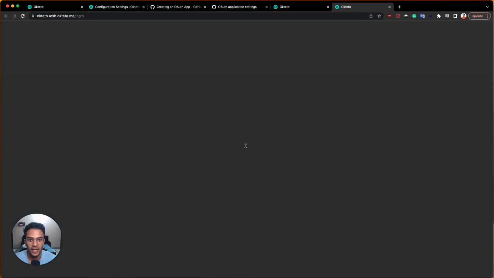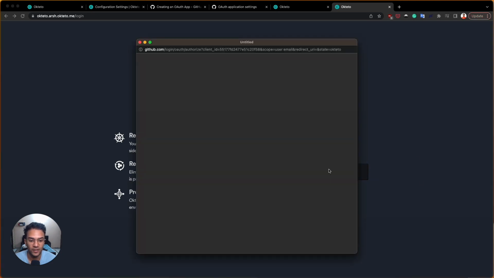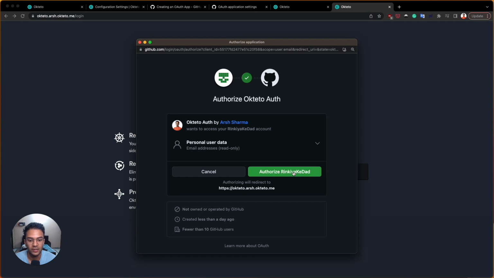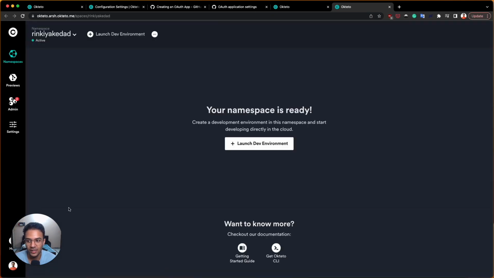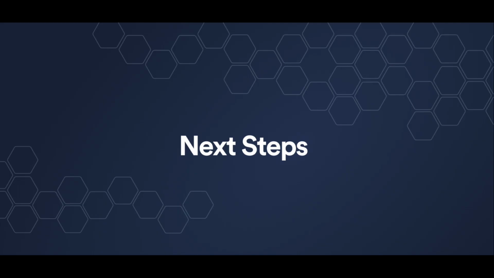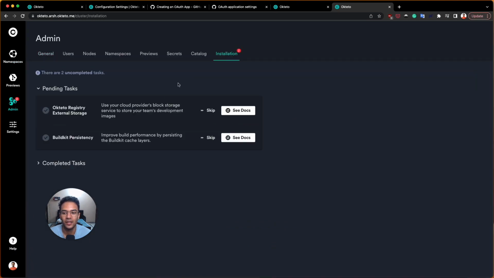Let's visit that, and awesome. We now see that we have a way to log in via GitHub. So let's do that and check if it is actually working or not. I'll authorize my account. And if we go here, we are logged into our instance. That was simple, no?